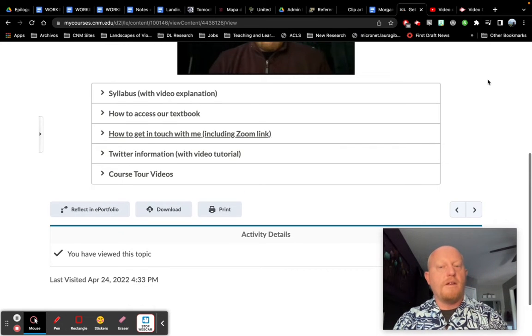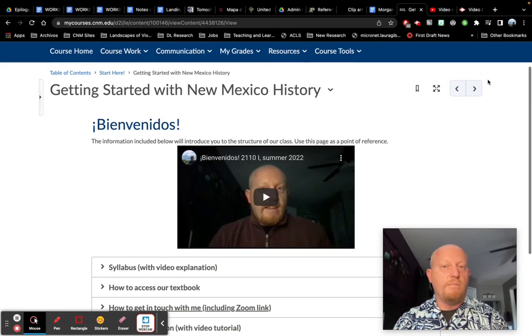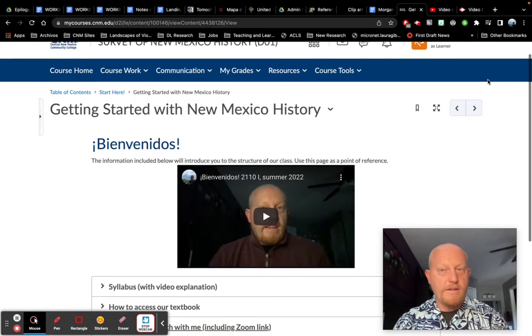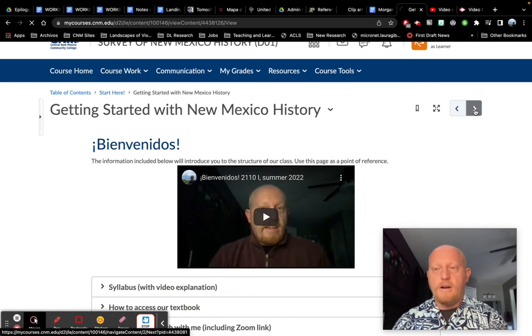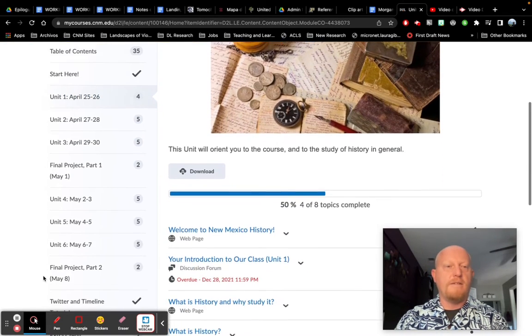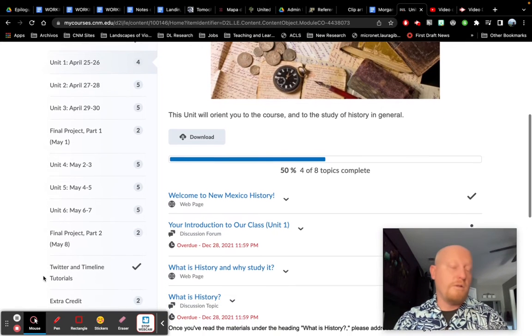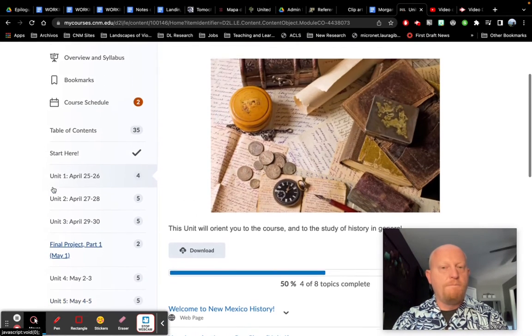So this is all really great reference information, and something that you may want to visit and revisit especially as we get started. I'm going to click this arrow here at the top, and that will take us to Unit 1. So you'll notice we went from Start Here to the next unit. This table of contents is much like the course browser on the home page, because it will take you directly to whatever unit we're currently working on, if you need to do that.